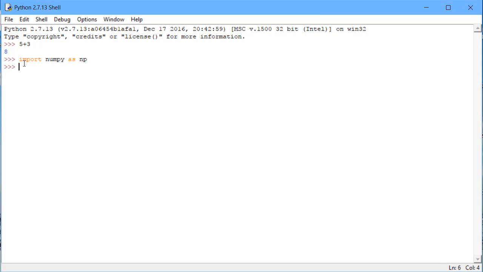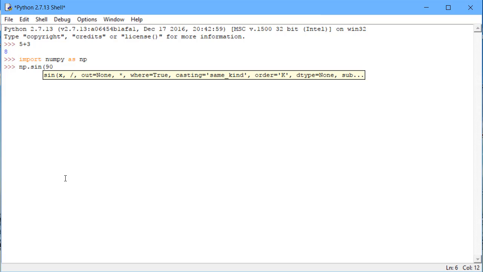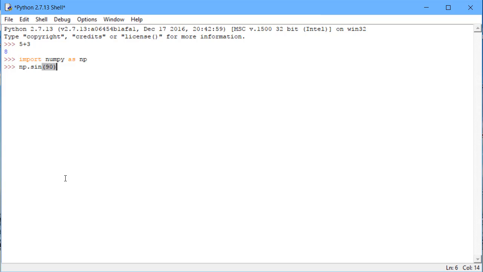You shouldn't get any errors when you do this if NumPy has been installed correctly. Now type in np.sin, S-I-N, and then in parentheses do 90 and hit Enter. This time we don't get an error, we get an answer, indicating that our installation was successful. In the next 2 videos, we'll be writing some test programs in both PSOC Creator and Python to help introduce you to these 2 programming languages.